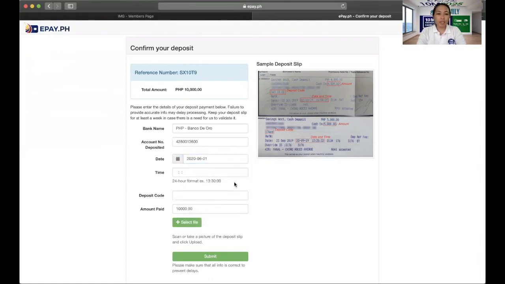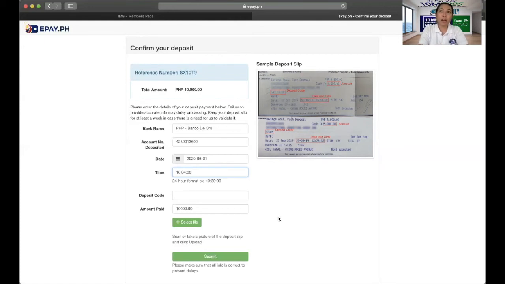Okay? And then, yung time. So, you notice here, 24-hour format. So, titingnan natin dito, ang time niya is 16:04. So, ibig sabihin, this is 4 p.m. So, lagay mo lang dito yan. Diba? 16:04. Exactly kung ano po yung date and time na nakalagay doon sa exact mong deposit slip ha. Ito kasi sample lang. So, ito na lang ginamit ko. Doon sa mismong deposit slip mo, anong oras ka nag-deposit or nag-bank transfer or pre-process yung payment.